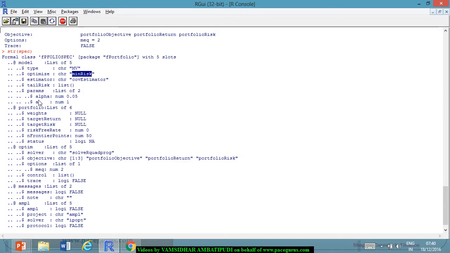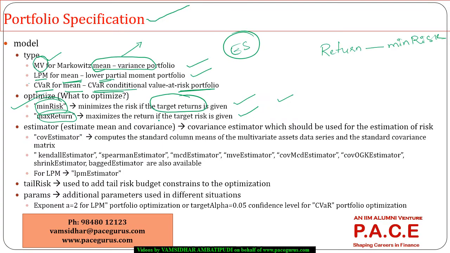Then the third thing that it is giving as part of the default is the estimator. It is giving the covariance estimator. So based on the covariance, the model is typically built. Especially for estimation of the risk, the covariance is being used as a measure.